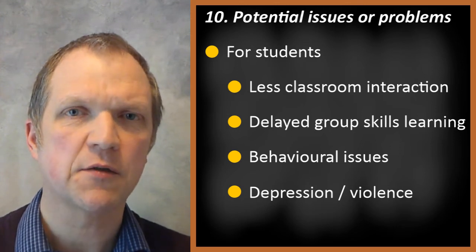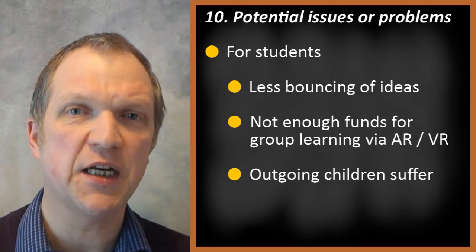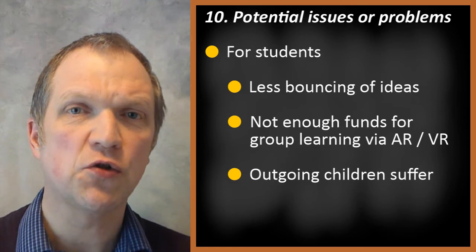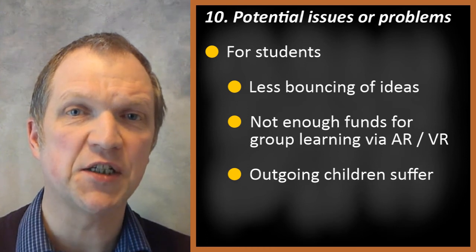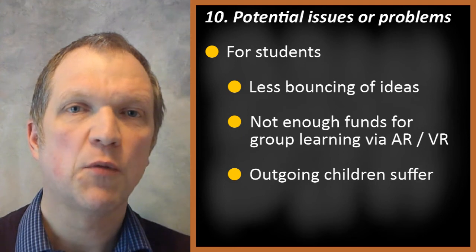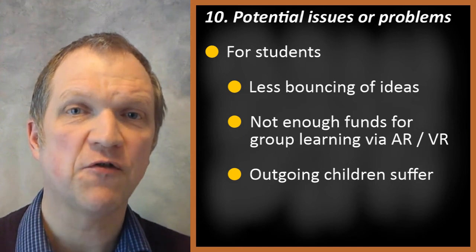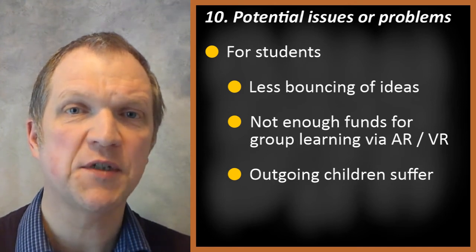What happens next? Alternatively, some children learn best when they can bounce ideas off their classmates. Such children could flounder if they only have access to one-on-one teaching. A solution could be to teach some lessons in groups, maybe via augmented reality or virtual reality. But what if a particular school doesn't have funds or access to such technology? Your story idea could focus on an outgoing child who becomes increasingly introverted as they are forced to learn on their own.